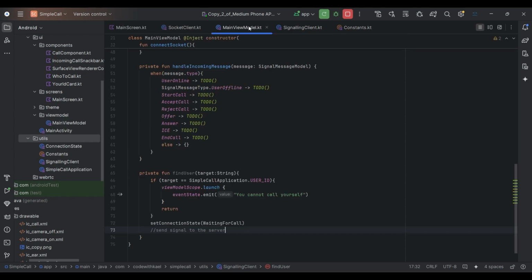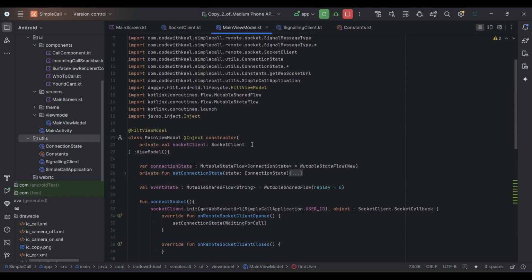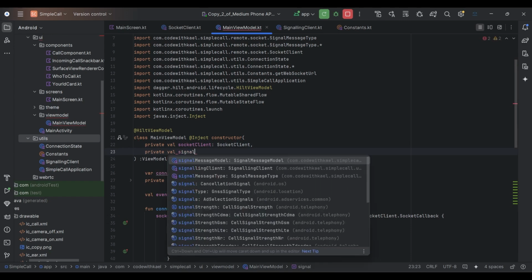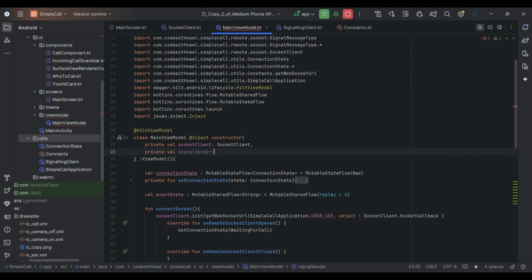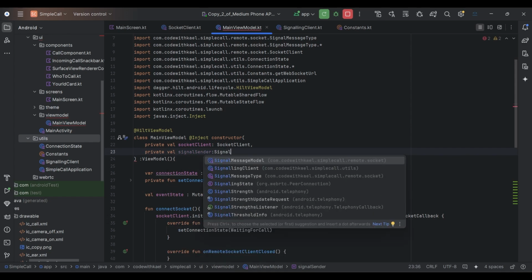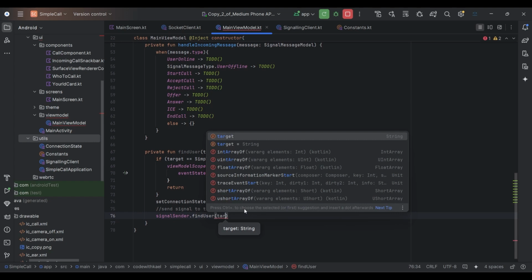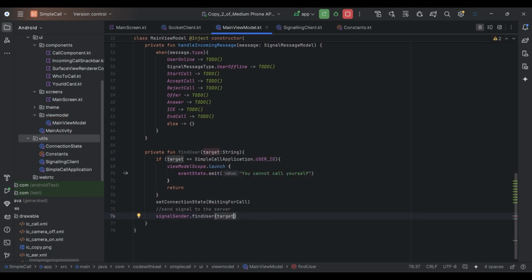Now let's go back to our view model, add it inside this constructor signal sender of type signaling clients. Inside here, we want to use signal sender and pass find user and pass target to it.